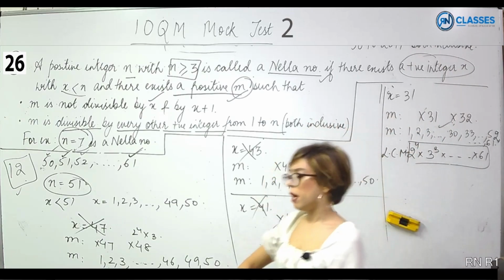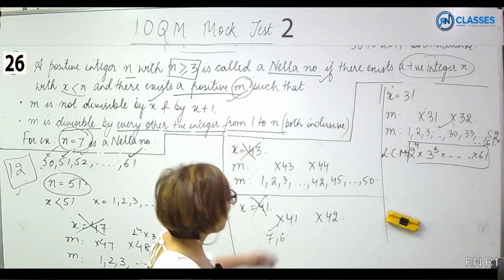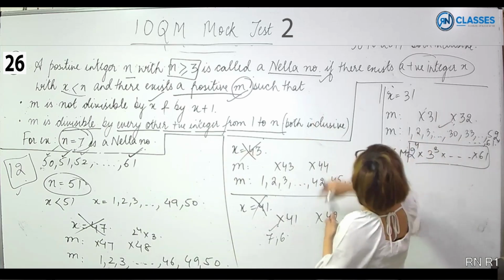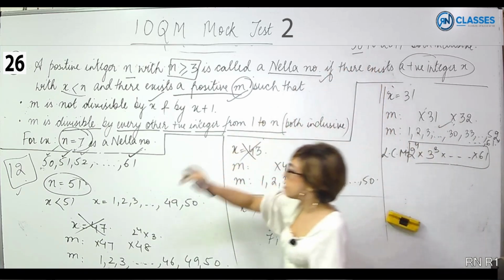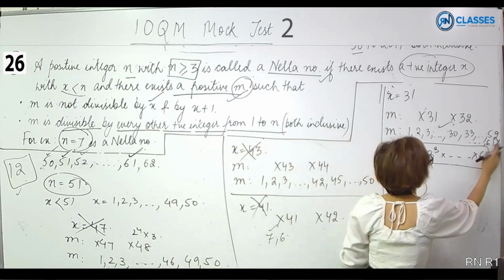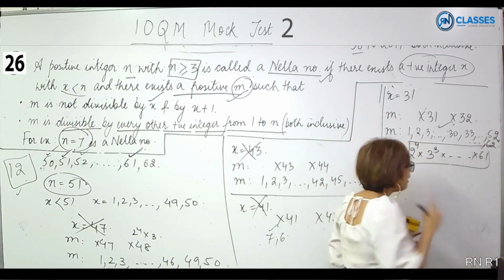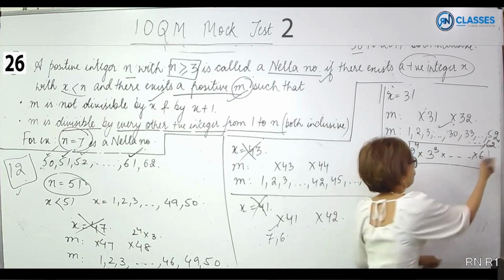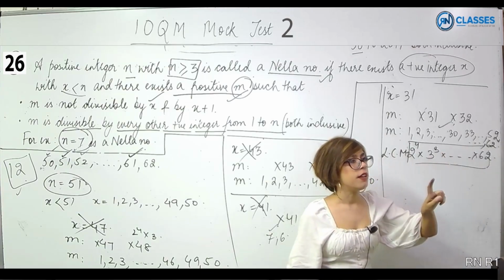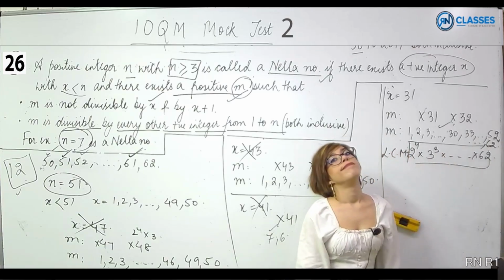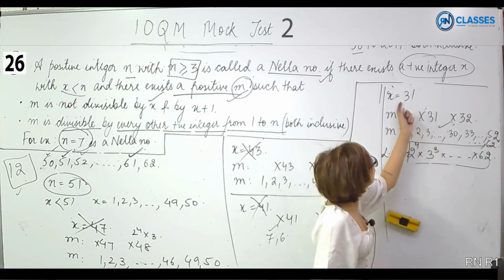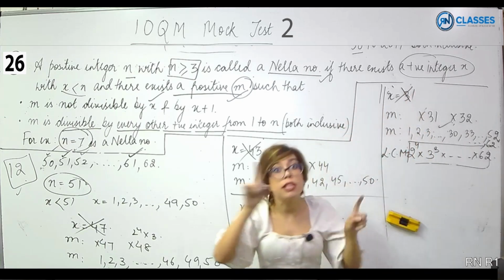Now let's see what happens. I was continuing with this number itself. Let me put 62 also. I've already checked 50 to 61, so let me go for 62. Mind it, now in the LCM I will have 62. If I write the prime factorization, that is 2 into 31. That means this number now becomes divisible by 31. So x equal to 31 cannot be the existent x for this one.